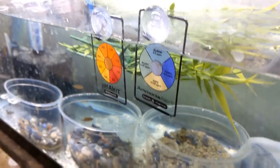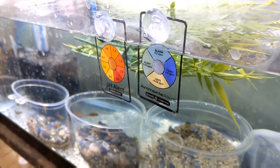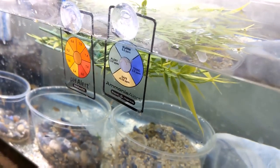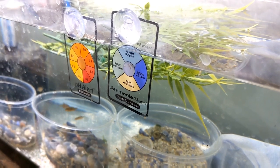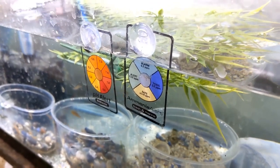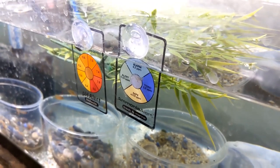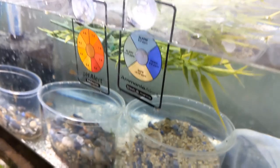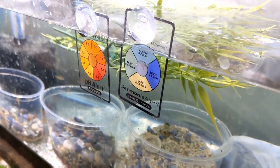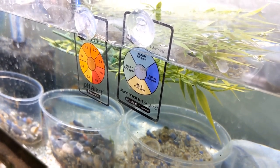Here I wanted to show a tank that's still being remedied — this was a Celestial Pearl Danio breeding tank. What I ended up doing to help was moving fish to an established, healthy tank and acclimating them there. I started breaking up this group, splitting them into several 5- and 10-gallon tanks, and found I was able to stabilize them better that way. Removing some of the ongoing ammonia source helps.